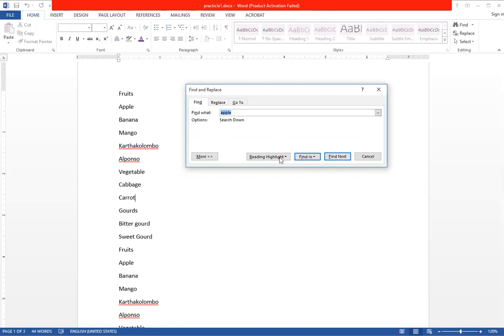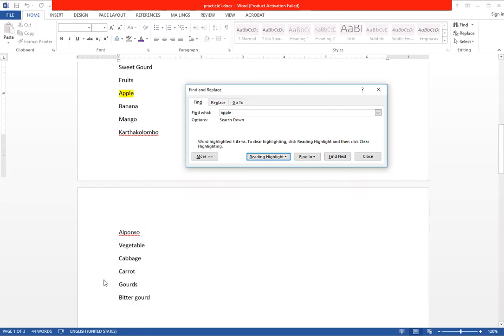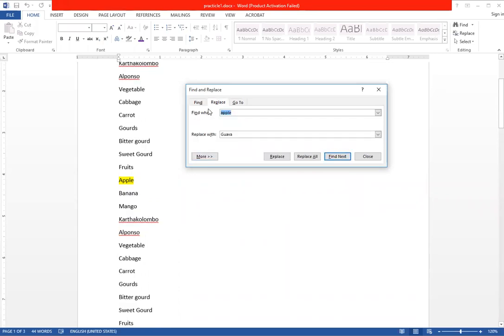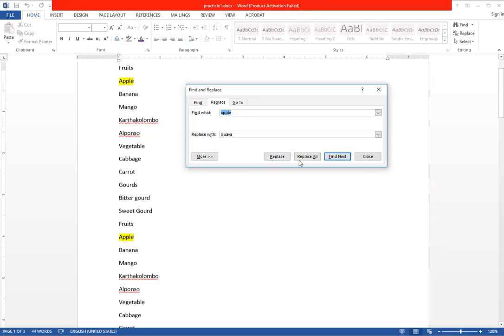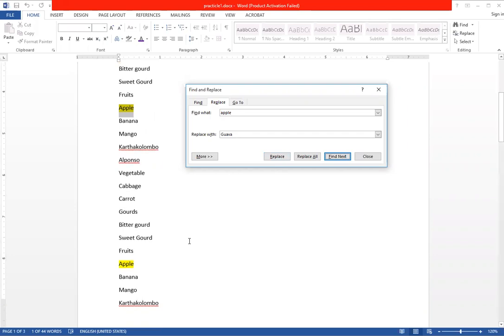How many apple words are there in your document? 1, 2, and 3 places, right? So I go to the replace button and say replace apple with guava. I'm going to do it one by one by pressing the replace button. So I press replace once, and one of them should be changed.